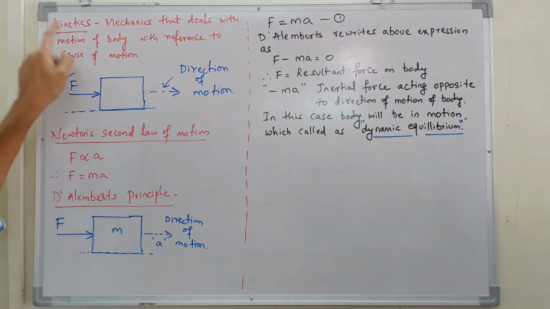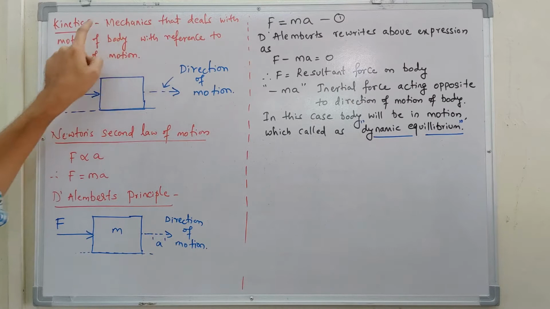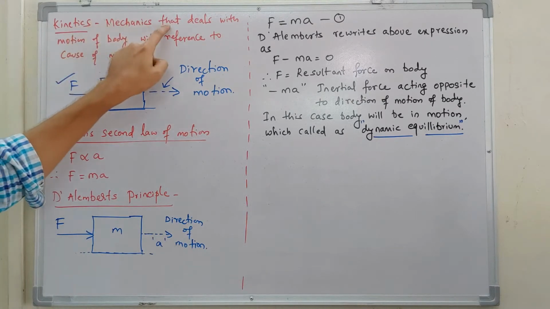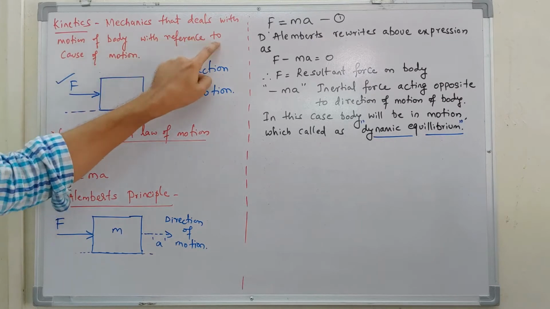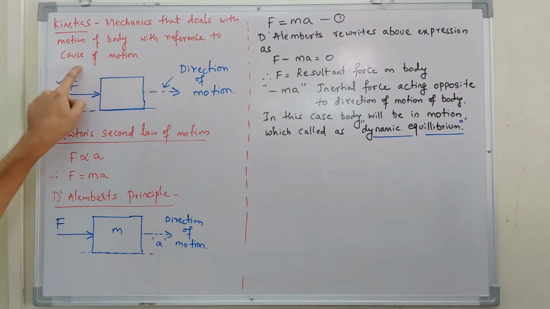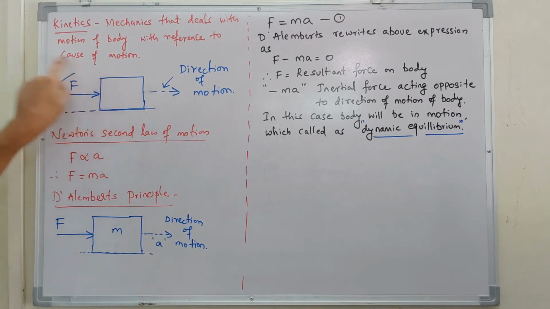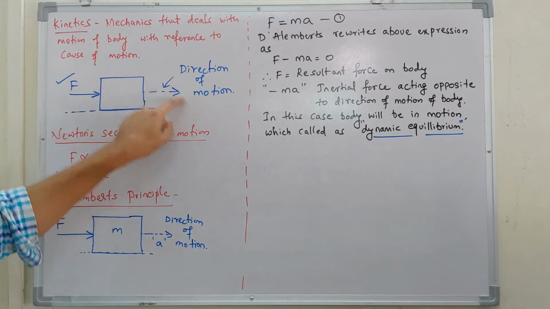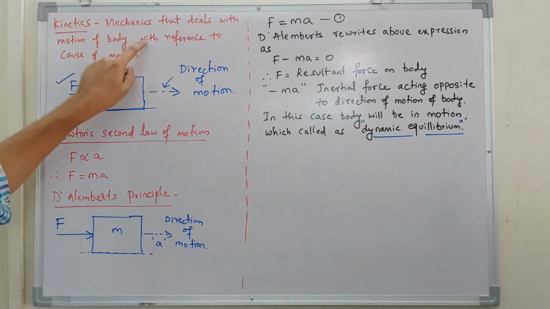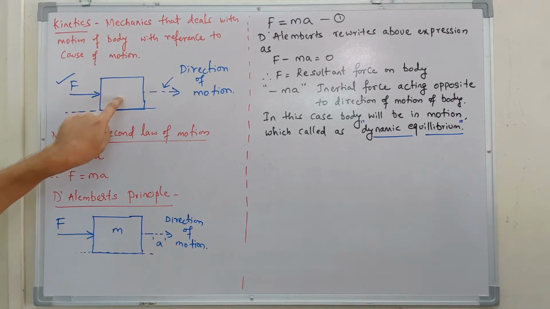Welcome to the next lecture on kinetics, which we have already defined earlier. We'll quickly brief that. Kinetics is a branch of mechanics that deals with motion of a body with reference to the cause of motion. Here we are bothered about the forces which are causing the motion of the body. In kinematics, we were not bothered about the forces causing the motion, only the motion. In kinetics, we'll be bothered about which forces cause the motion of the body.